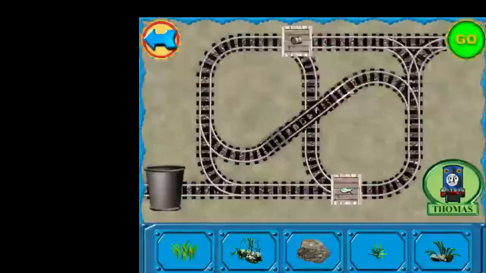Our new branch line will be beautiful. You can add trees, rocks, or other things to your track by selecting them from this window. Click on an item, then click to put it down where the screen lights up.